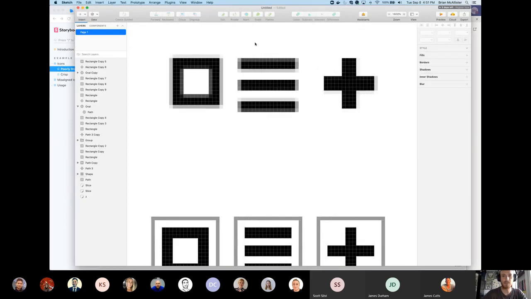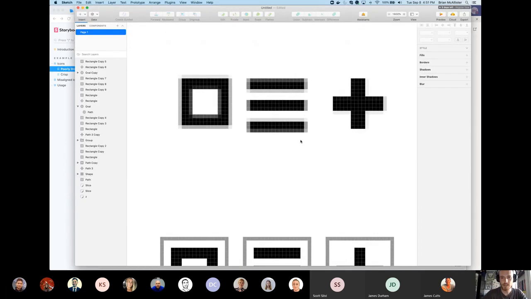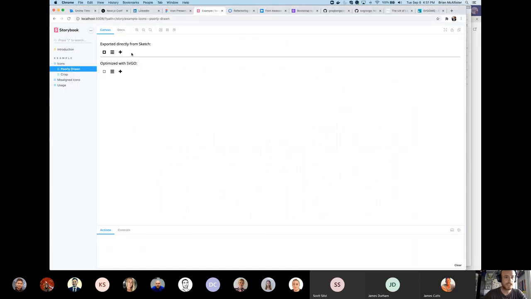Maybe it's a little bit more obvious, but you can see here that the edges of all of these are blurry, and like how James showed you in Figma, the edges of these are just kind of floating in space. They're not snapped to a full pixel on the grid. And you can see too, if you turn off the pixel preview, you kind of mask that issue. So all of this blurry stuff on the edge is actually what's being rendered right here. So this is an example of what happens when you have poorly drawn or incorrectly scaled icons.